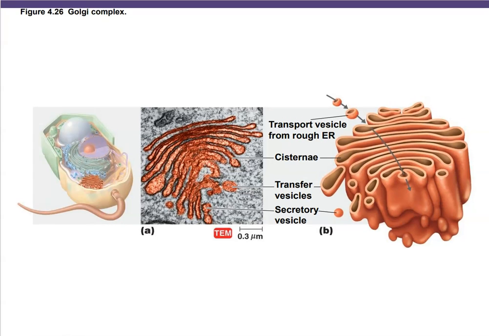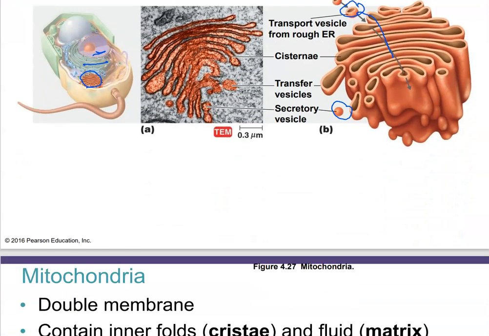So here we have the Golgi complex. You see it looks like a stack of pancakes almost, and it's kind of closer to the border of the cell. So we have the nucleus right here, then we have the ER, and then here the Golgi apparatus sort of in gold or red right here. And you can see how it's another endomembrane system. These little vesicles, they arrive from the ER and then they get processed through the layers of the Golgi complex, and in the end we're going to pinch off these secretory vesicles that then contain a finished protein product, typically, that then gets shipped to the border of the cell or within the cell.